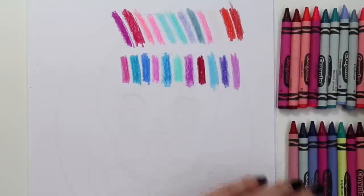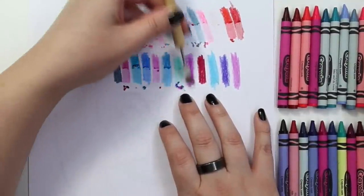Now I'm going to introduce you to a tool that is incredibly important to me: my scraper. This is actually a carving tool for clay. I use it to remove the wax from my crayon masterpieces. When I was in elementary school, I would take a standard number two pencil, rip out the eraser, and then smash the metal part — that would essentially give you the exact same tool. Except this one costs about three dollars and that one costs about two cents. At a very young age I realized I did not like the texture of crayons or the feeling of the wax left over, so I would separate the wax and the pigment by scraping it off.